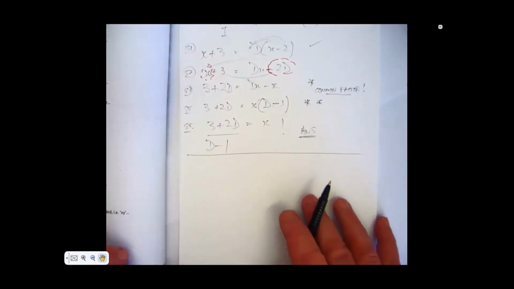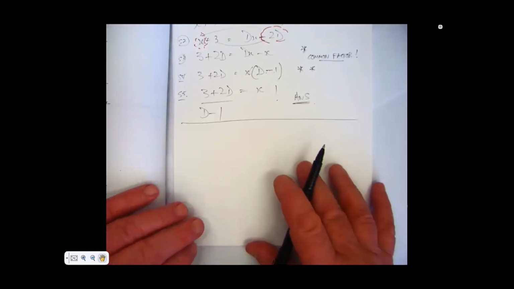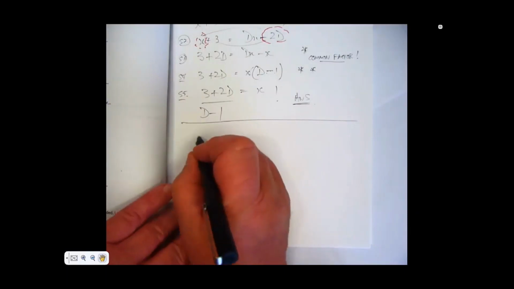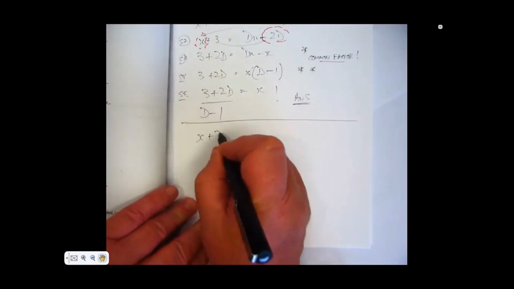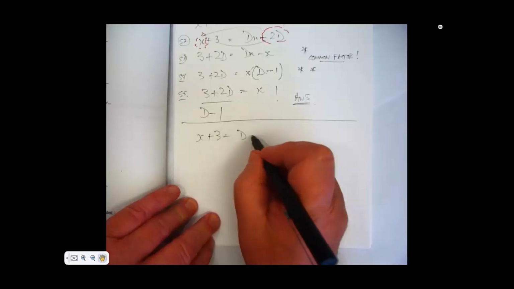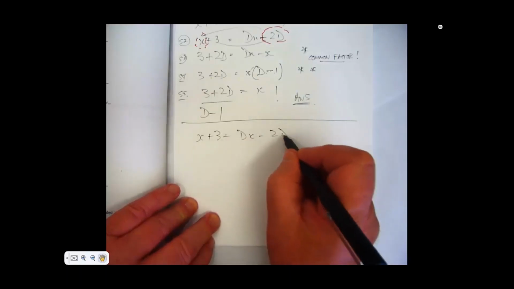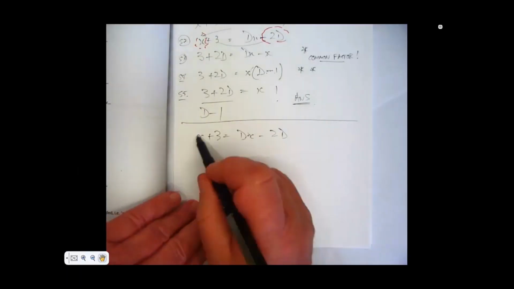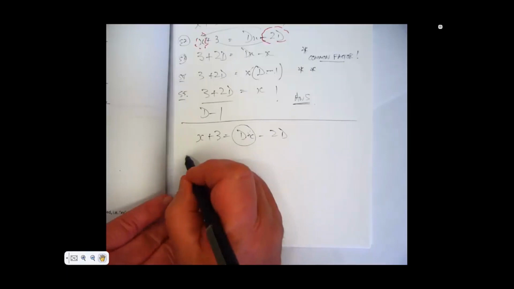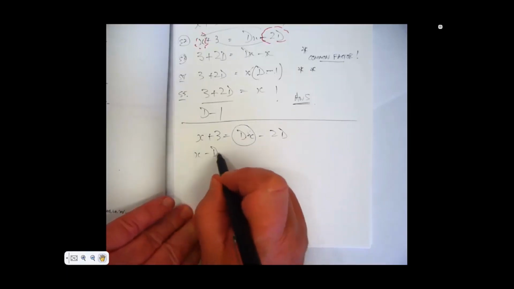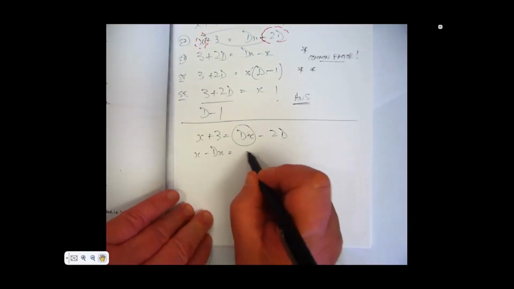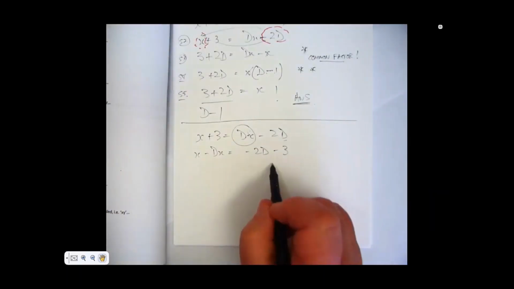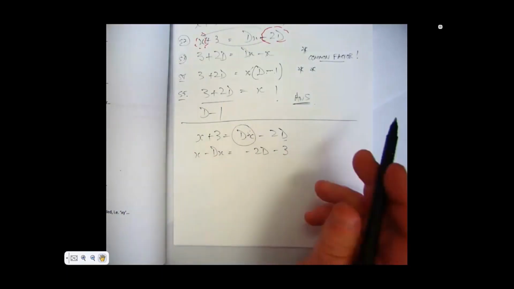Now, just to show you, some people might go back and say, okay, what happens at step 2 and step 3? Let's look at this in a little more detail. X plus 3 equals dx minus 2d. Now, I swap these over. What happens if I bring this over instead? Well, I'll get this. X minus dx equals minus 2d on this side minus 3. This is a little bit more awkward because you've got negative numbers, but still the same process.